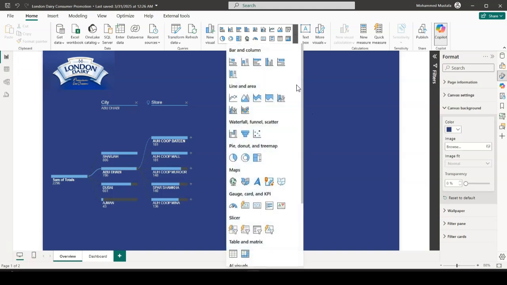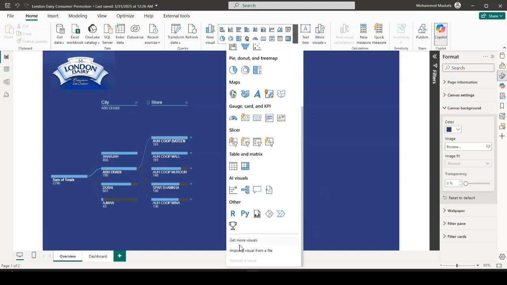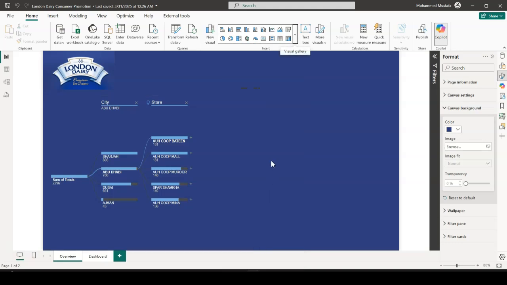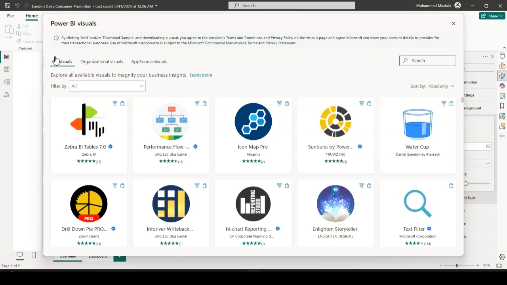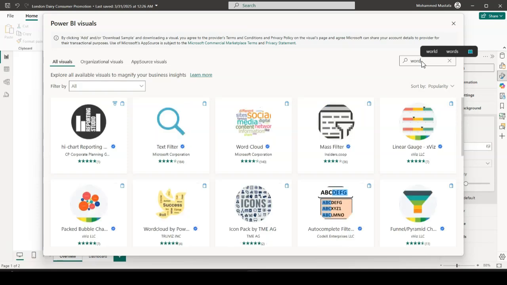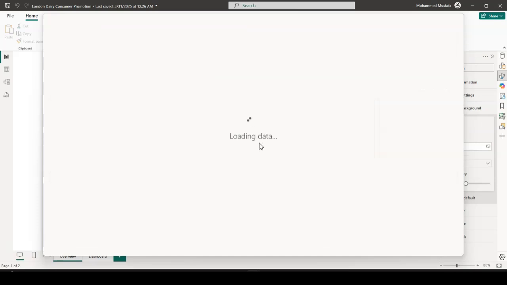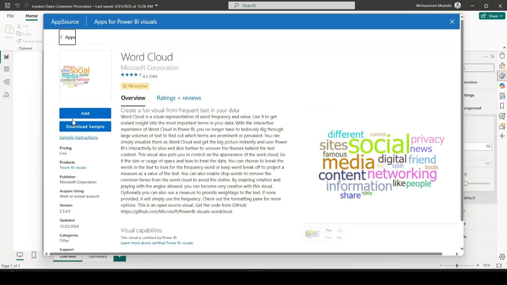So I'll click on the drop down and I'll click on get more visuals. This should take us to the Power BI visuals. In the search bar, I'm looking for word cloud, and we should have word cloud, which is provided by Microsoft Corporation. Let's click on that and we can add this or load this inside our Power BI desktop.